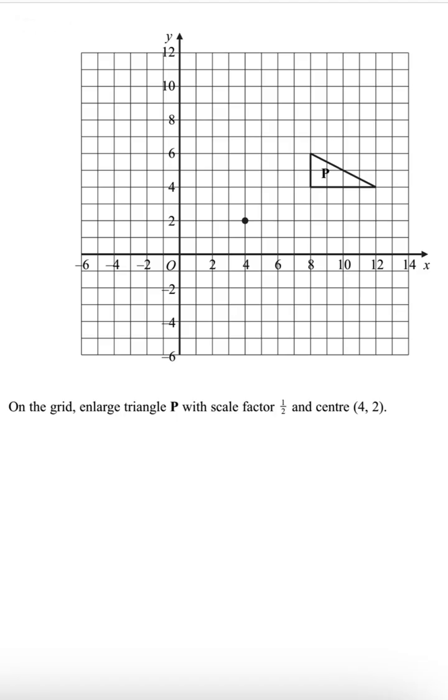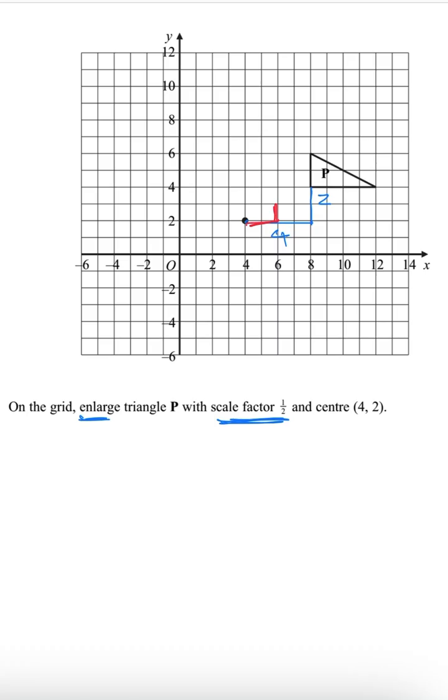Now, note here, I just wanted to bring this one in because, as I said, this is still an enlargement, but with a scale factor of half. So that means that the end shape is going to be smaller, in fact, half the size of the original. So here we can do the same thing. We know that it's from here. So 1, 2, 3, 4 across, that's 4. And 2 up, that's 2. So what's half of each of those? We have 2 across and 1 up. So this is going to be the bottom right-hand corner.